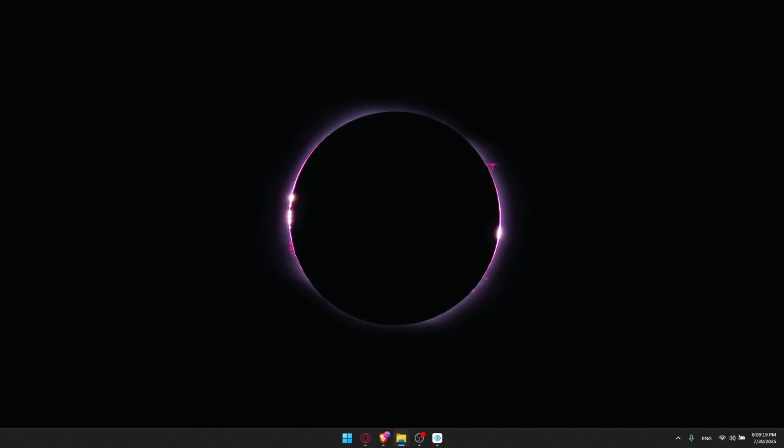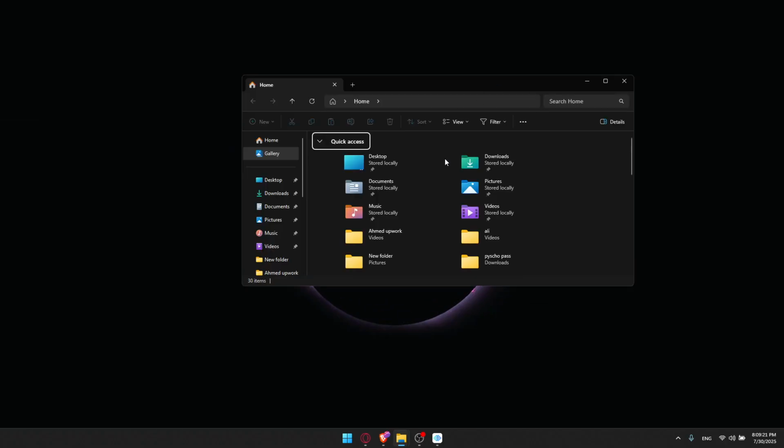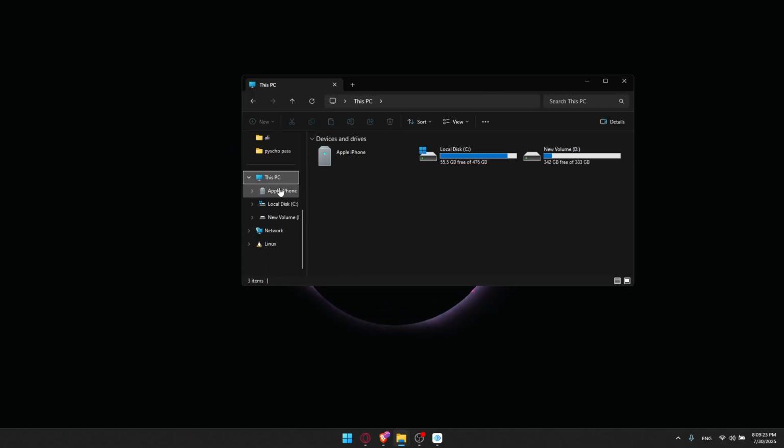Now, as an example, I'm going to open my file explorer. If I go right here, this PC, I'll find an Apple iPhone. I can double click into this iPhone. As you can see, this folder is empty because I did not give any access through my phone. So I can go to my phone. I'll find the notification. Let me establish a connection so you can see it, and I'll be able to click on allow.